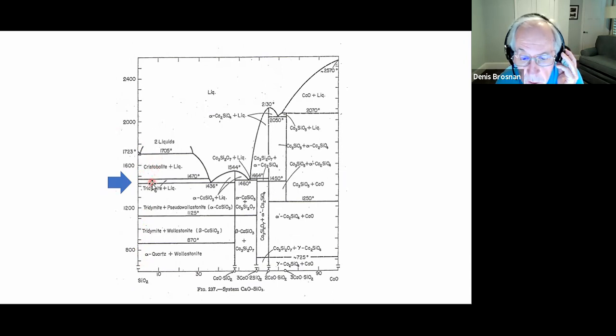See, that's where the first liquid forms, where the arrow is, right here. It's denoted as tridymite plus liquid. So we get a little bit of liquid. So calcium oxide is a pretty good flux. Many of the alkaline earth oxides are going to function in the same way, like iron oxide, FeO, magnesium oxide, MgO, magnesia. So we really think about fluxes mostly originating from the alkalis and the alkaline earth elements.